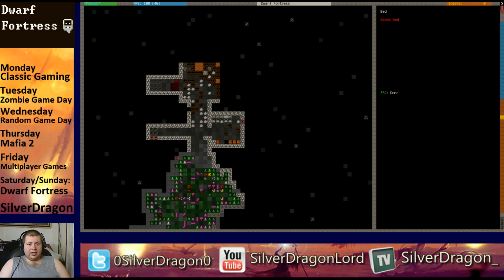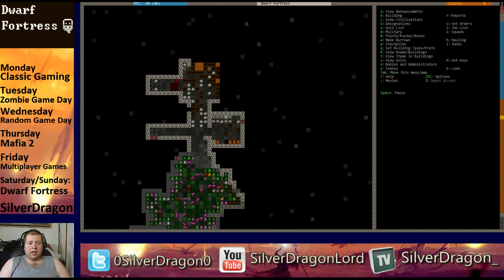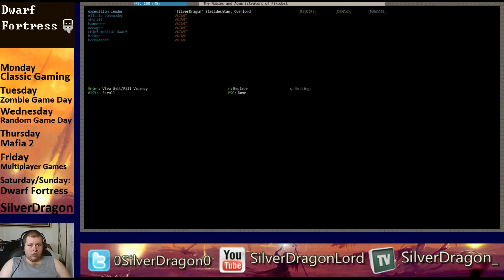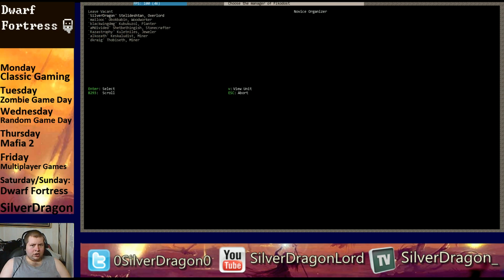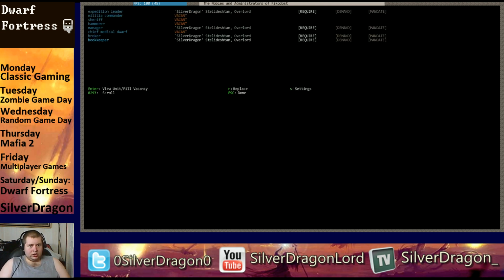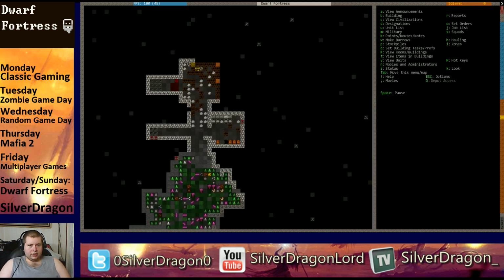Well, you know what the dwarf said when I first embarked on that other one there? It says 9 out of 10 embarks are complete and utter failures. Okay. Make it into a study. Assign myself. Noble screen. Manager. Me. Broker. Me. Bookkeeper. Me. Settings. Highest precision. Get to work.